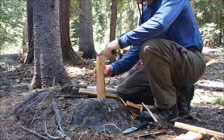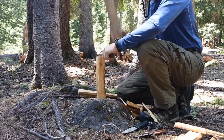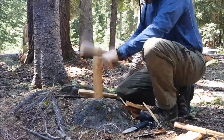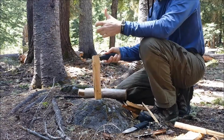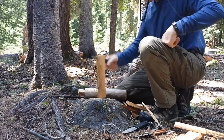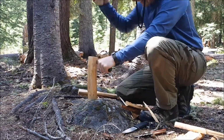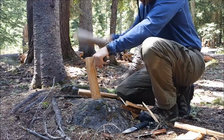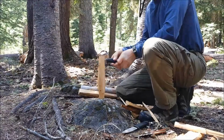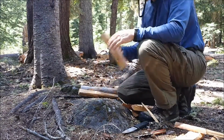And I'll try the Mora knife again on this side. Mora knife seems to be doing a little bit better. But out of all of the knives, the Mora knife still transmits way more shock to my hand than any of the others. So that alone is a consideration for batoning like this. Yeah, I'm going to try a different knife. The shock is really beating on my hand.